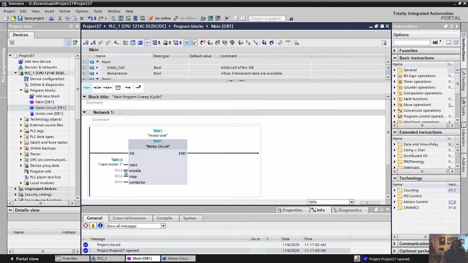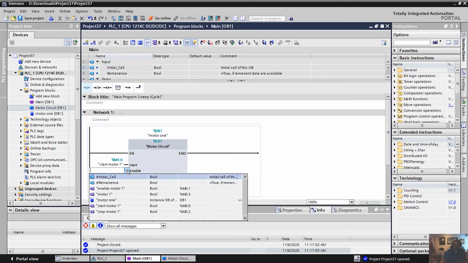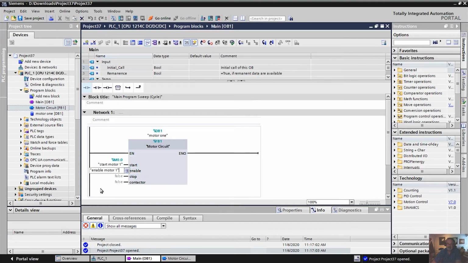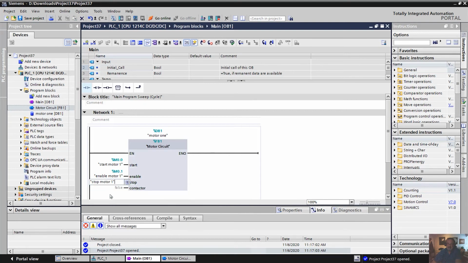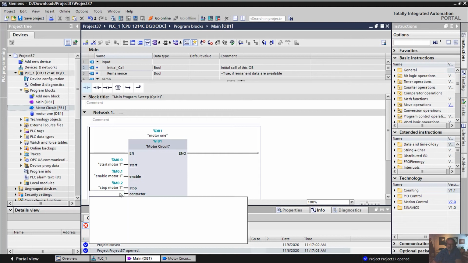When you click on this little area here, it shows you all the tags. Also, if I were just to type the first letter, it's going to actually take me to that tag. So on this one I just hit the S, it'll just show me the tags that start with S. And this is the stop. And we'll call this motor 1.